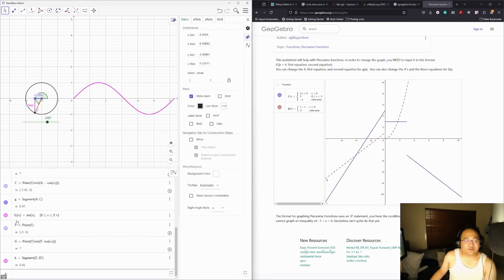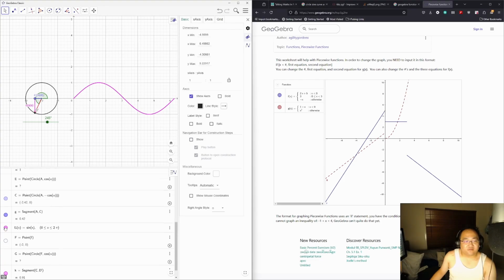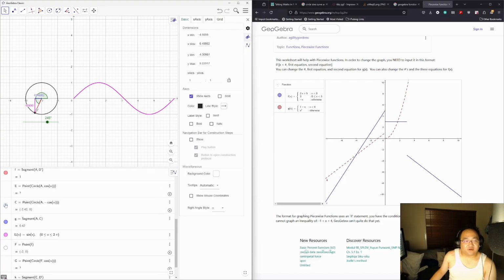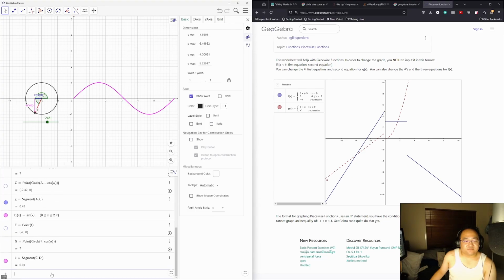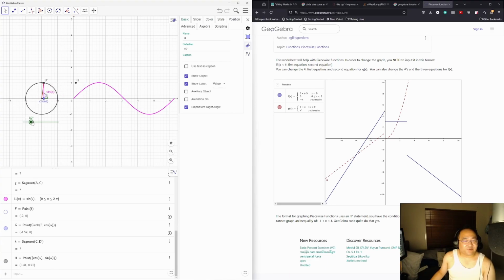Because basically I want the point to be cosine alpha, sine alpha. Okay, oh, there it is.